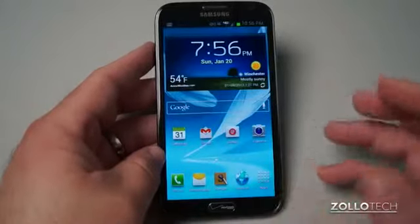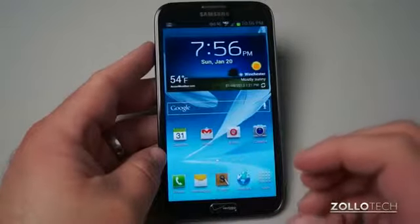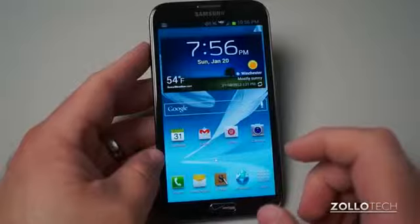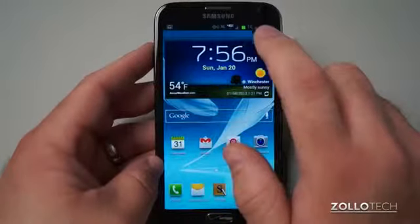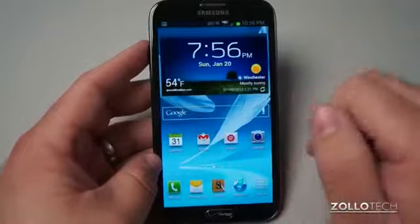So that's really a shout out to Verizon. They did a phenomenal job as far as connectivity out in Las Vegas. Now the impressive thing, like I said, is battery life. You can see the battery's not 100% full, and that's about what I had when I went to Las Vegas.